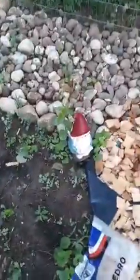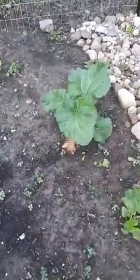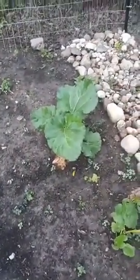And another one of my Father's Day gifts, the gnome saying hello. And the other one guarding the pot here. We did get some nice growth on our rhubarb too as well. And yeah, I know it's terrible weeding, but it is what it is.